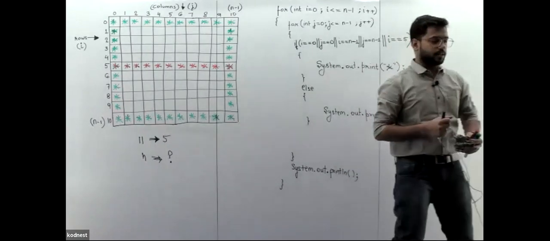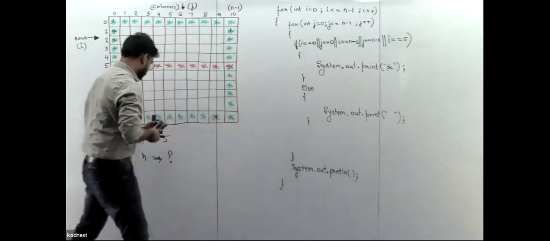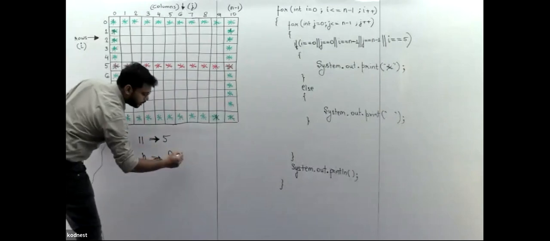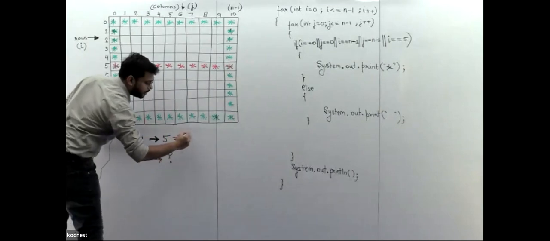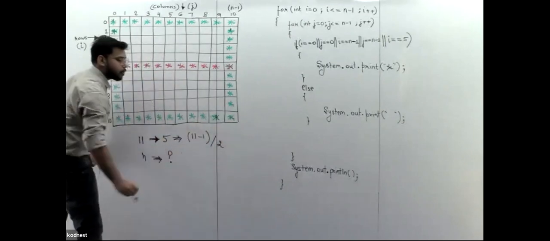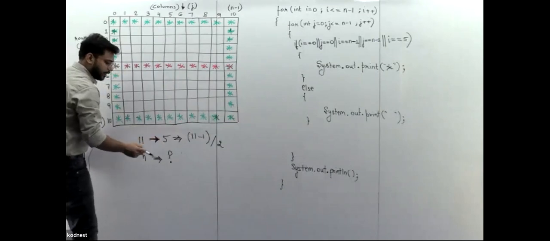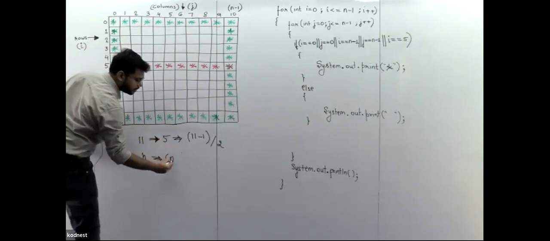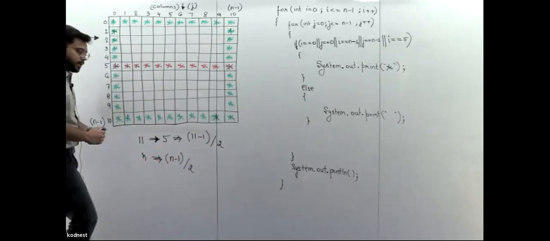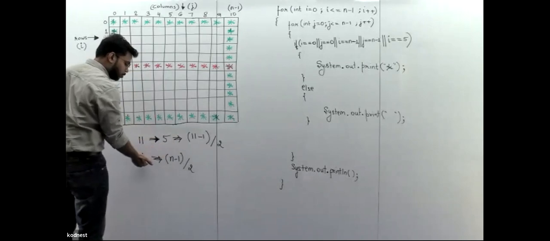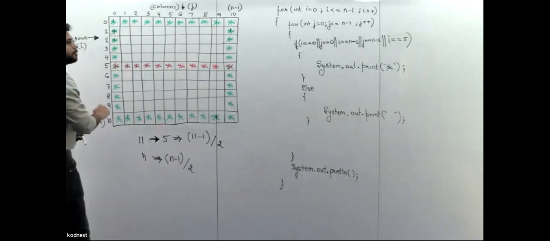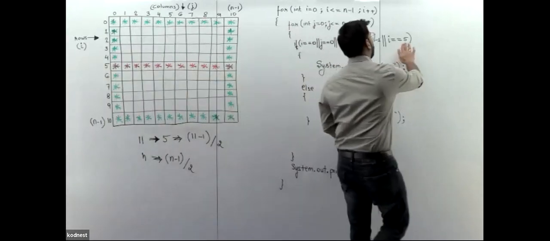I will take it like this. See here, this n, what I want here is actually this 5. I can write it as 11 minus 1 divided by 2. And what is this 11? 11 is nothing but n. So I will tell this is n minus 1 divided by 2. n minus 1 means 10, divided by 2 is nothing but you will get 5.